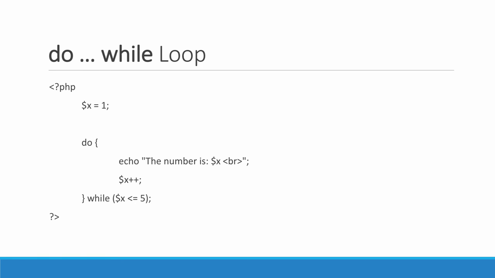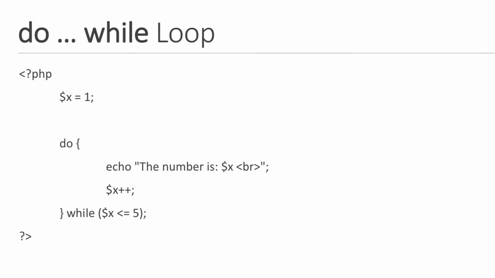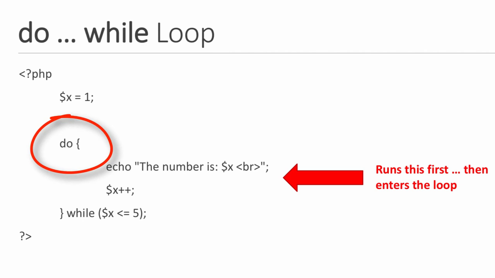So now let's take the DoWhile loop. So it's a little bit different. You'll see at first it says do. And what that means is it's going to do what it sees in that first portion first. So it's just going to echo this number is, in this case, if we start with the first variable again, $x equals 1. So this number is 1, and then add 1. That's it for the do statement.